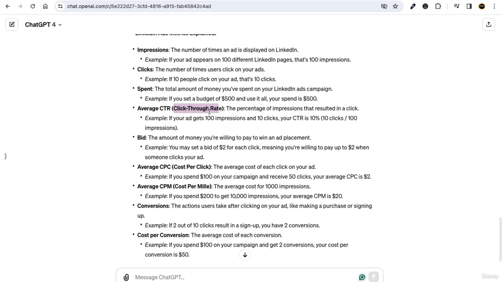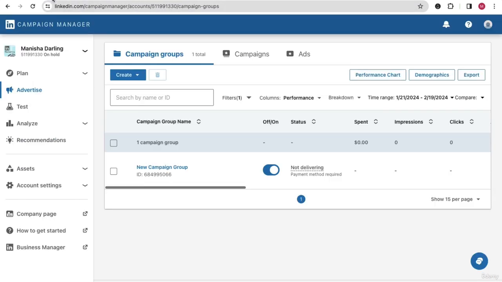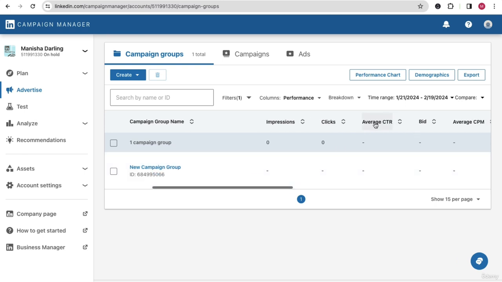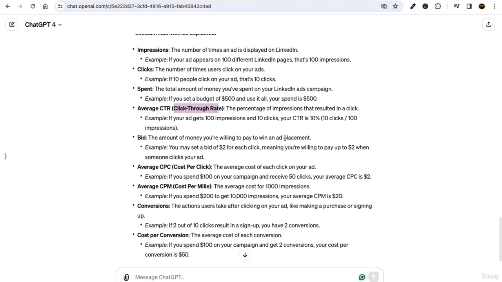You don't have to calculate all this data, okay. In your campaign manager, LinkedIn will automatically calculate how many impressions you are getting, how many clicks, what average CTR, and so on. You don't have to calculate any of it, LinkedIn will calculate all these metrics for you.